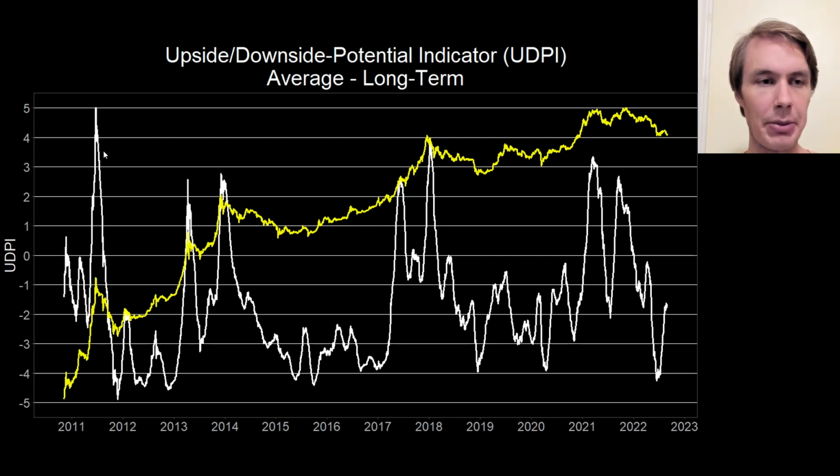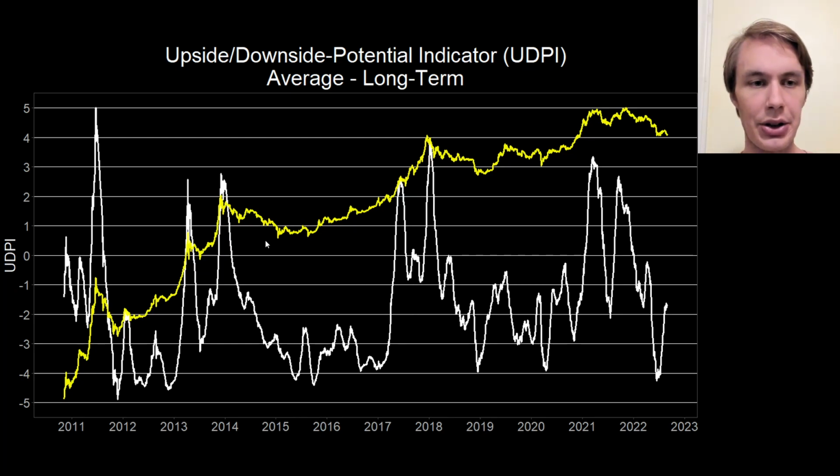First off, when we're just looking back here at this peak, this is just Bitcoin data going into it. So this is just the Bitcoin UDPI more or less, spiking up all the way to 5 in this run and then coming down low. But as we start going through, more assets start getting added in. XRP and Litecoin get added in, and then Ethereum, and then a bunch of those assets that came into existence in this time in the market over here as well. Things like ADA, Chainlink, some of those started coming into existence. And then the newer assets, things like AVAX, Solana, Polkadot, start coming into the equation more over here.